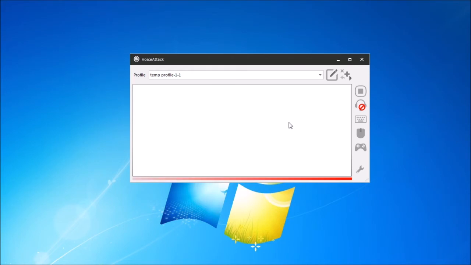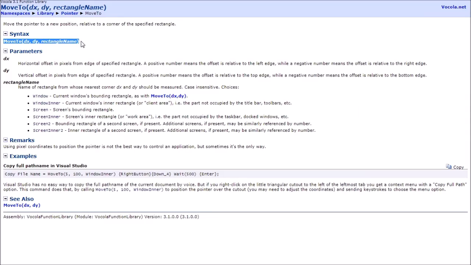And while these coordinates can be used in VoiceAttack for modifying its own commands with loops, you could also use the resulting coordinates to make it easier to edit VoiceAttack using Vocola 3. Vocola 3 can set coordinates within a window, with an interesting tweak. If the given coordinate is negative, it is considered to be coming from the opposite side of the window. So a negative x value means coming from the right side, a positive means from the left. Similarly, a positive y value comes from the top, and a negative y value comes from the bottom.